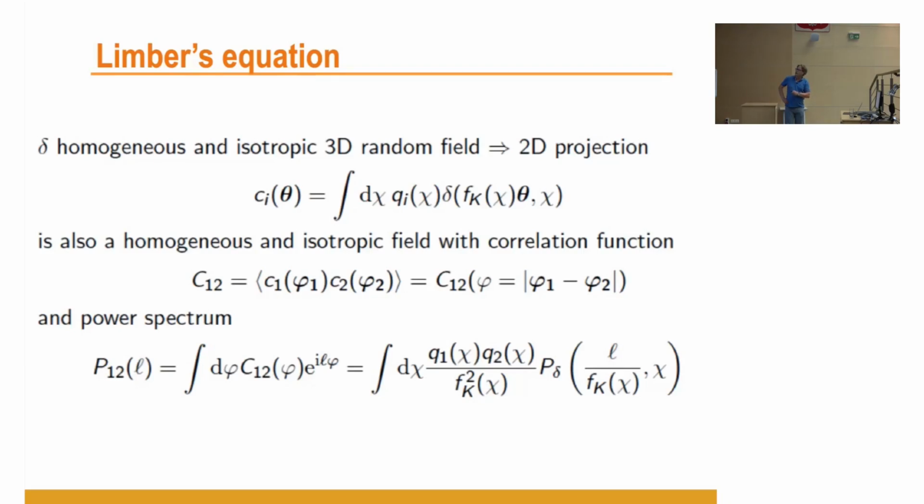And this correlation function has a power spectrum, which is given by this quantity. So this is the standard relation between power spectrum and correlation function. You can measure a correlation function from the data and then convert it into a power spectrum, or you can estimate a power spectrum from the data and figure out the correlation function itself. So they're basically Fourier transforms of each other, as you can see here.